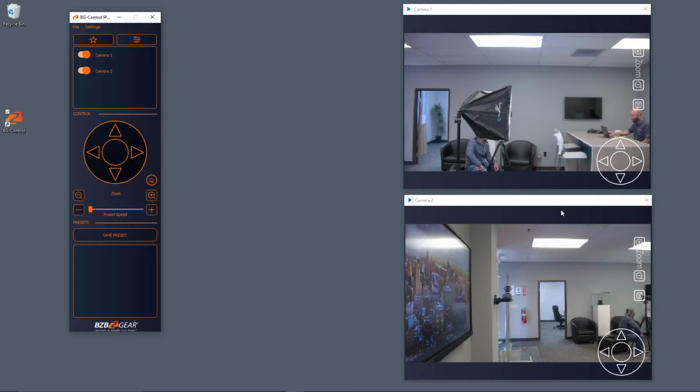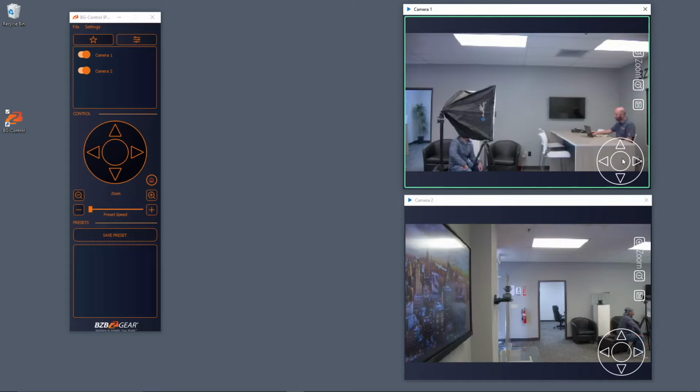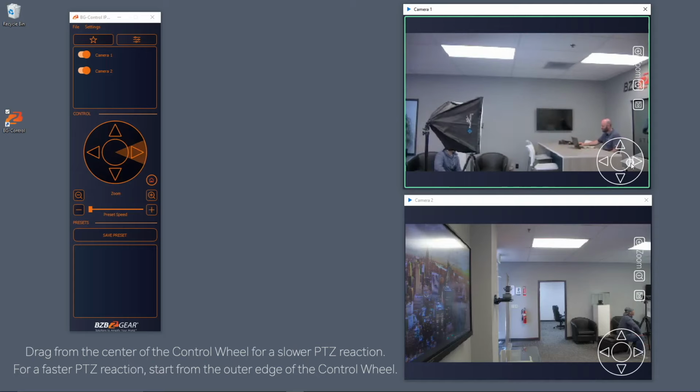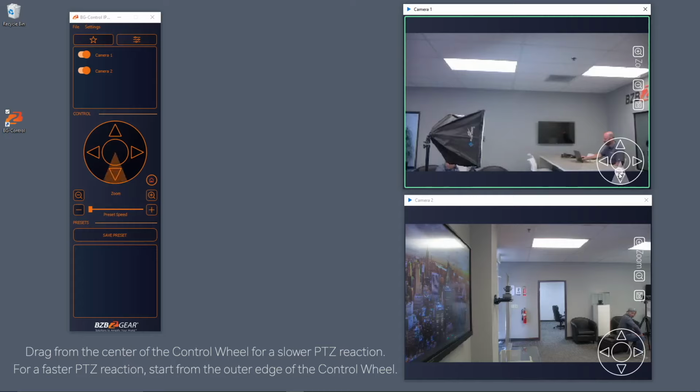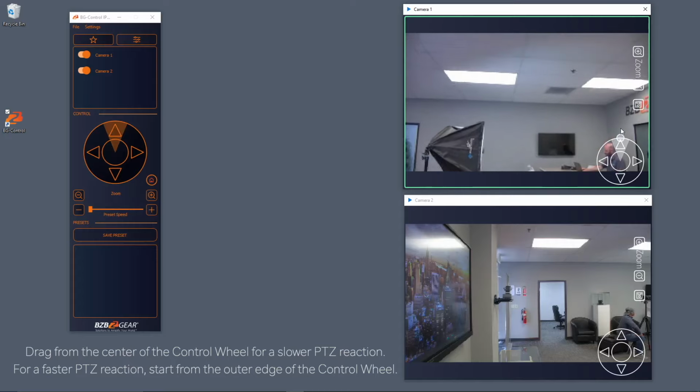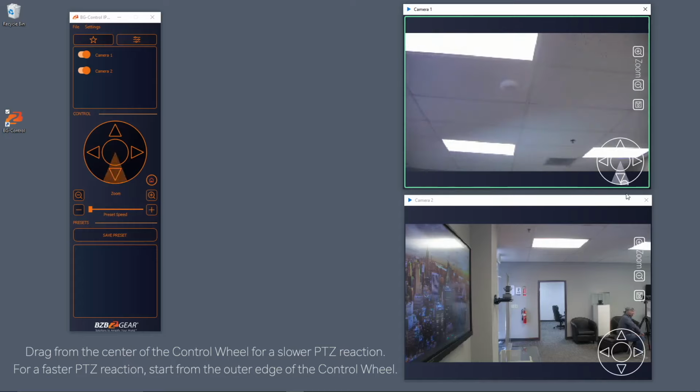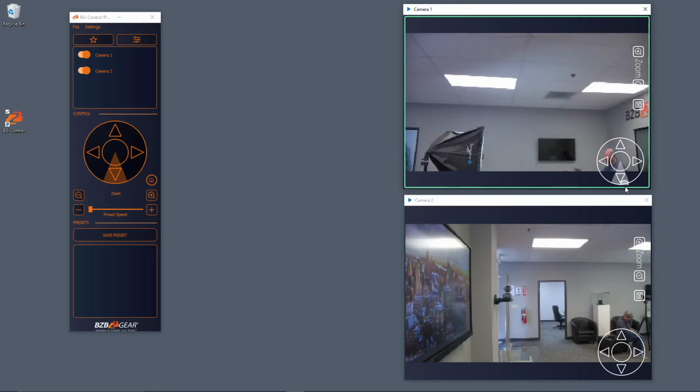So you'll notice we've got an image here. You can see Florante there behind that light. And also you see him here a little bit. So we're gonna go ahead and grab camera one here. You'll notice this control wheel. This is similar in function to like the thumbstick on a video game controller. So if you just click in the center there and move your little cursor, that will give you your directional control. If you start in the center wheel there, it gives you a little more fine tuning. If you start on the outside, it gives you a little faster motion. So find what works for you.